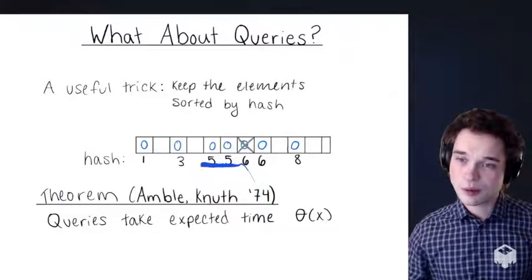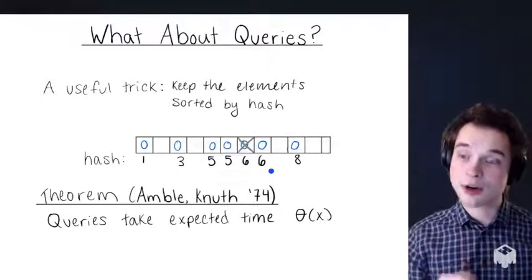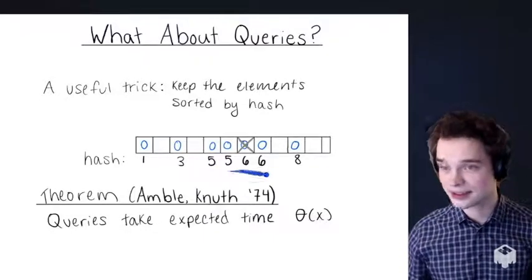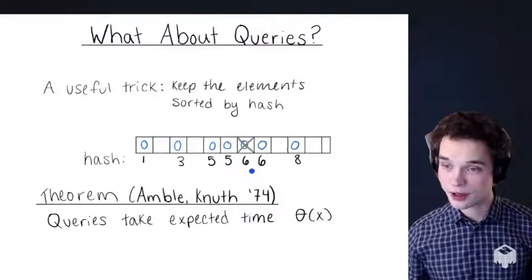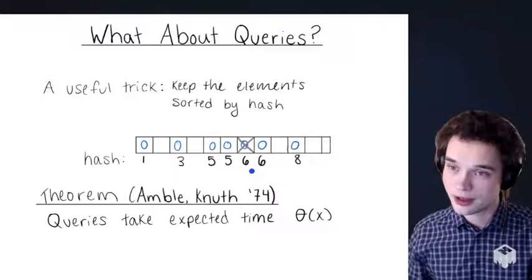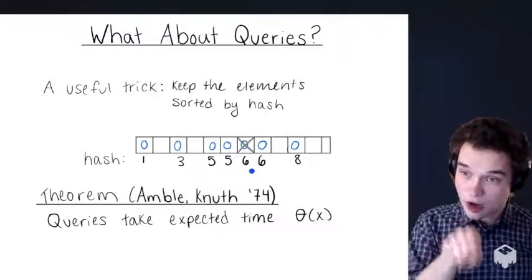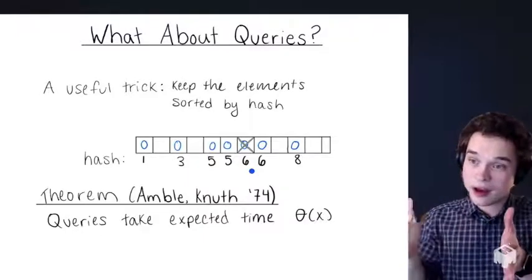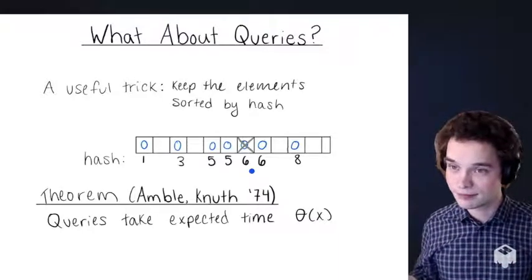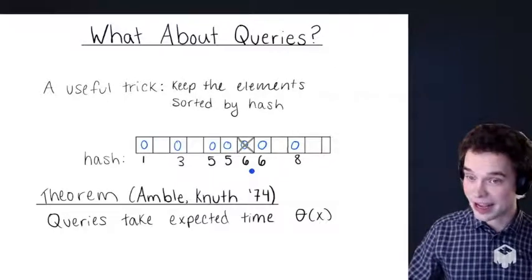The idea is that within each run of your hash table, you actually store the elements in sorted order by their hash. So for example, if you have a run with elements whose hashes are 5, 5, 6, and 6, you store them in this order. So this does require you to slightly modify how you do the operations in your hash table. For example, if you're doing an insertion, then what you do is you find the position where you want to insert your element into, and then you slide all the elements after that to the right by 1 until you get to a tombstone or a free slot. So if you're careful about this, you can maintain this invariant that your elements are sorted by hash.